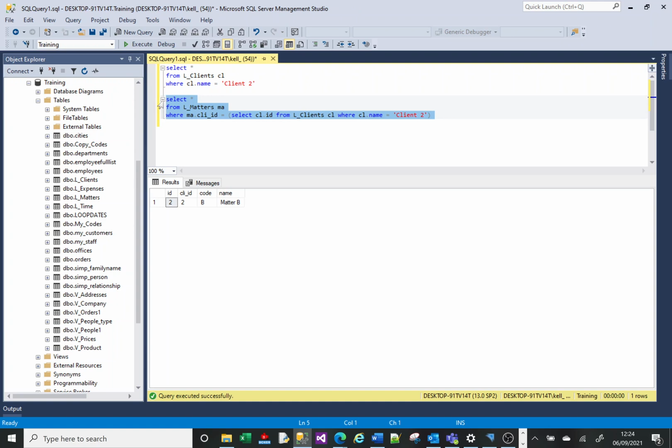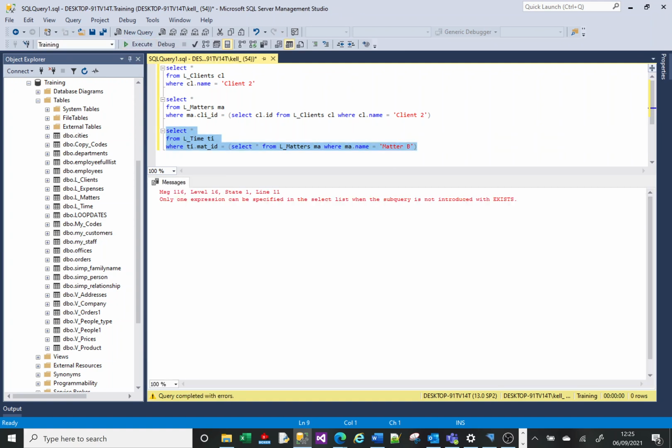Then I can say select star from, and I've got a table called time, where the matter ID equals, and I can build it within the brackets and say where ma.name equals matter B, and that will do the same thing.